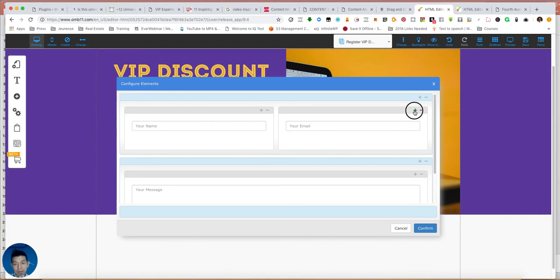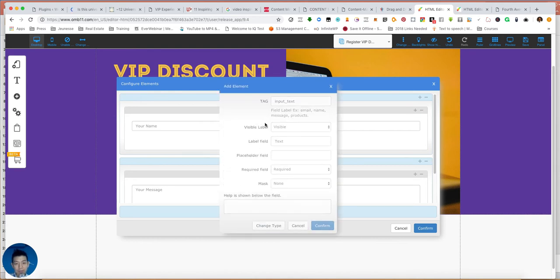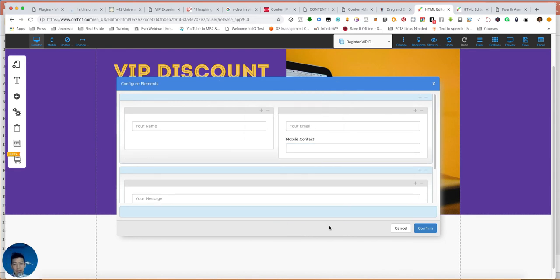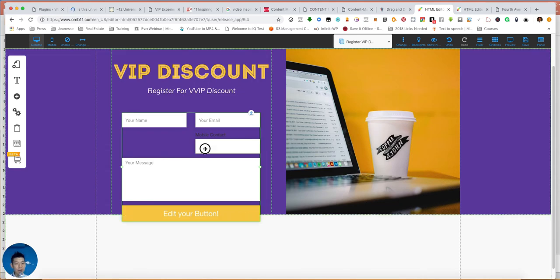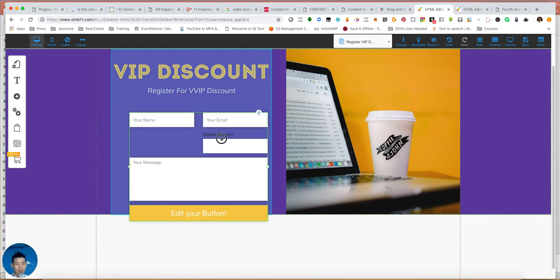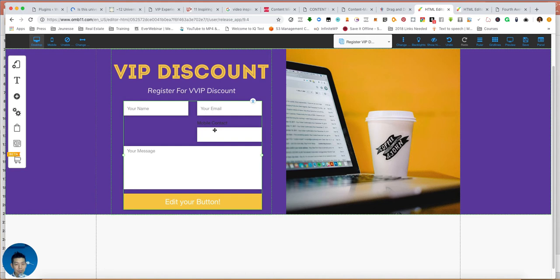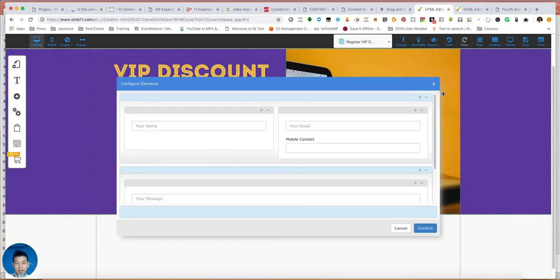I'm going to add in a text field. So I'm going to call this text field, I'm going to label it mobile contact. And click confirm. Okay, and then confirm. So you can see now I have one more, this mobile contact over here.